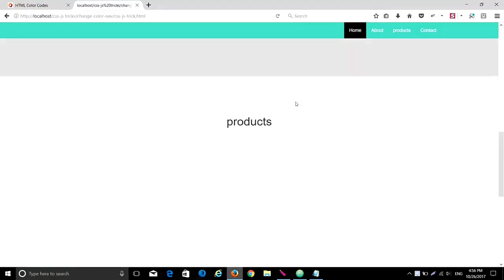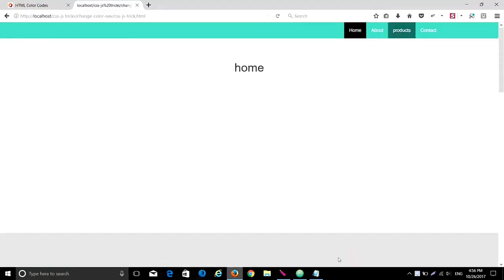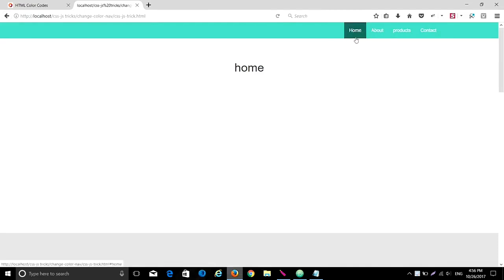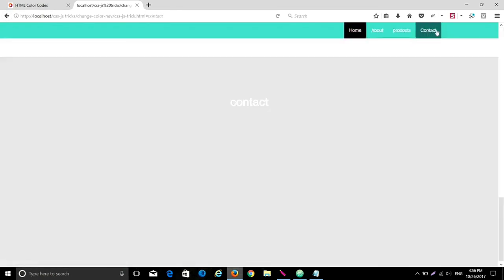When we are using the Bootstrap framework and want to change the background color like this, like the home is showing the background color black to show the user what page it is actually on. When we are creating a multi-page website, we want to show the user whether they are on the home page, an about page, a products page or a contact page. What we want is to change the background color of the navigation items according to the click, or the page that the user is watching.